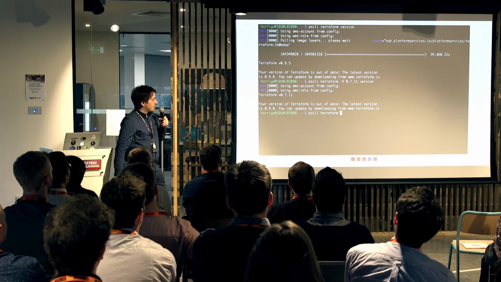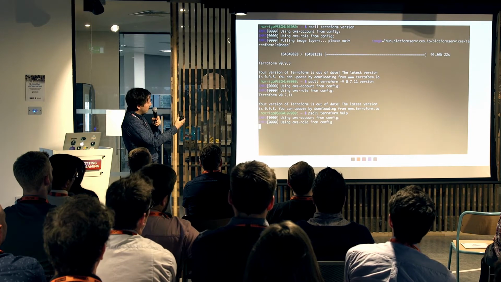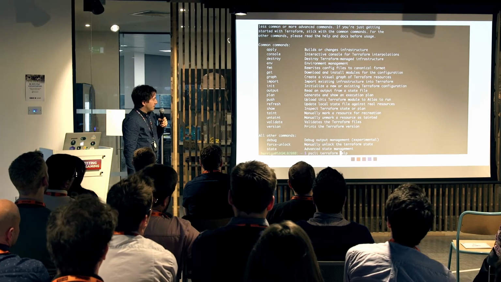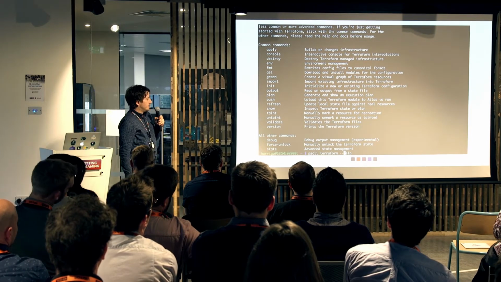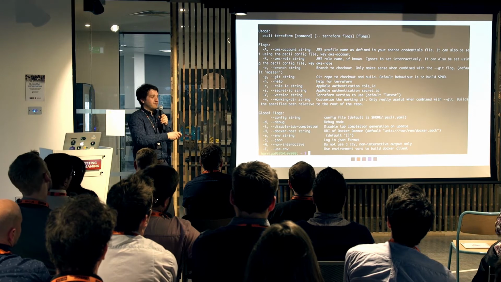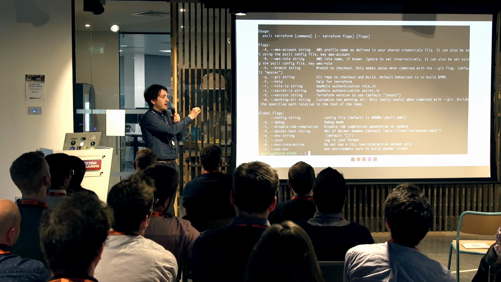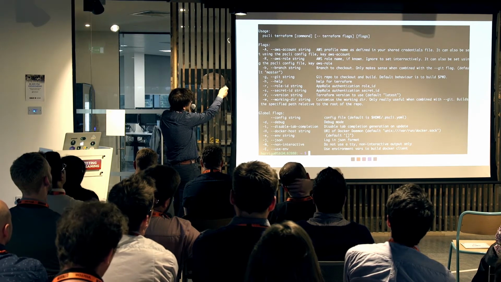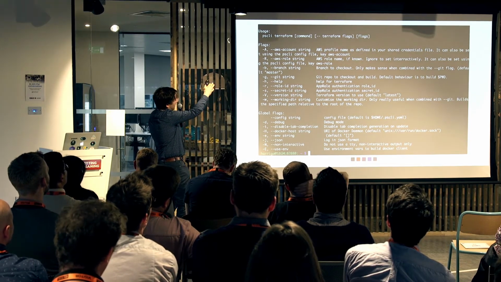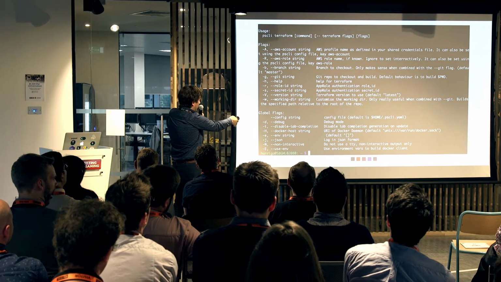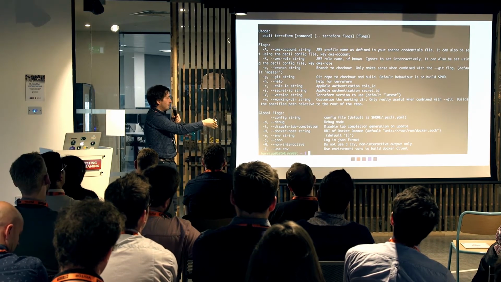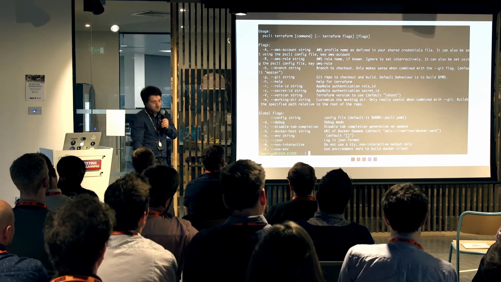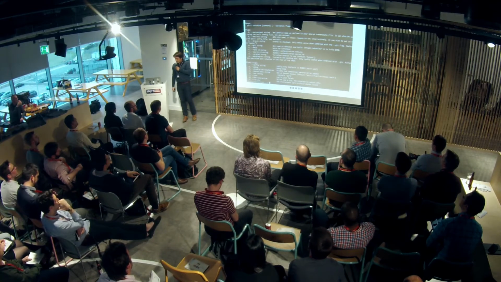Just to demonstrate the flag functionality, if I run PSCLI terraform help, I'm passing help to Terraform itself and getting Terraform's help back. If I run --help, that gets passed to PSCLI, and then you get the help that's auto-generated by Cobra. So you can see here we've got flags that are local to the application, so these are Terraform-specific options. And then global flags for the entire application that override global things. You can insert environment variables and things into the commands that are being run. So that's what it does.